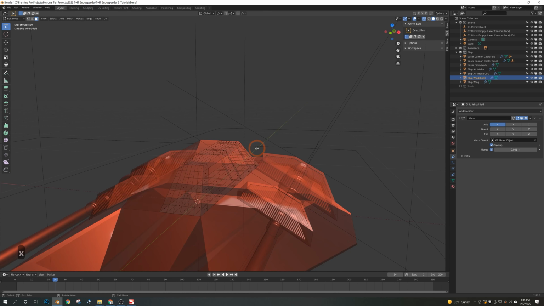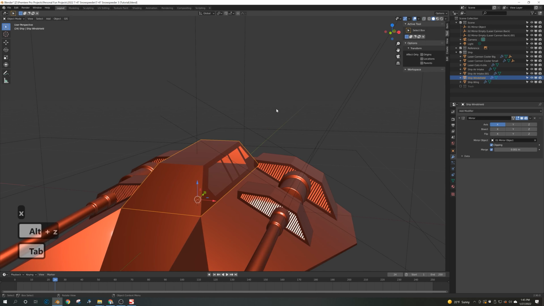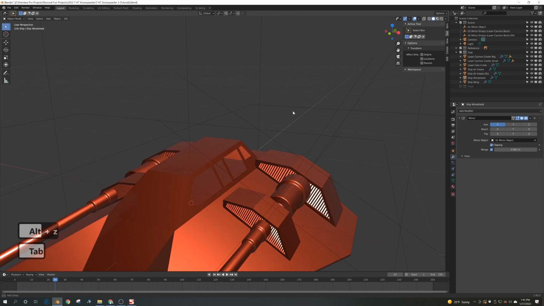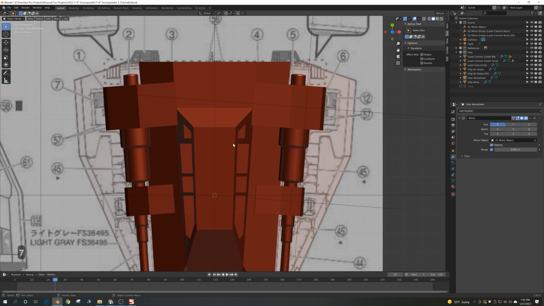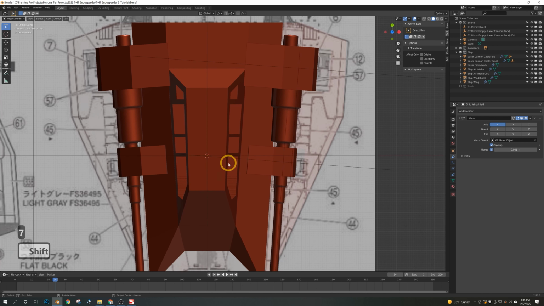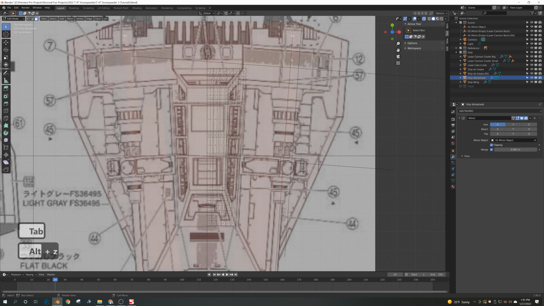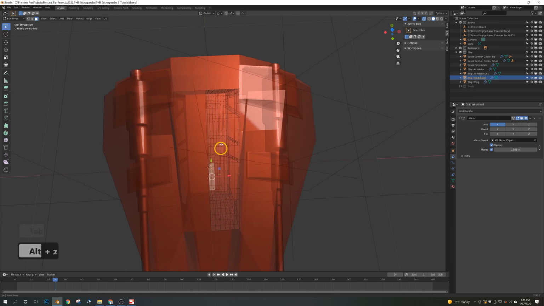X, delete those faces. There we go, now we got something. Now we got something, let's do the top. Here at the top, we are doing, oh, okay.